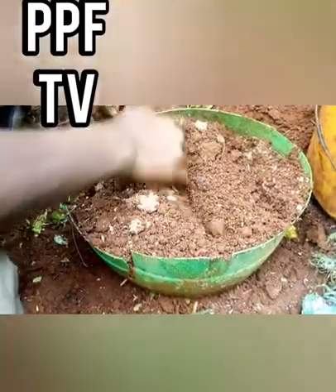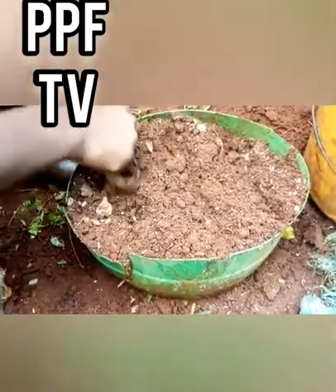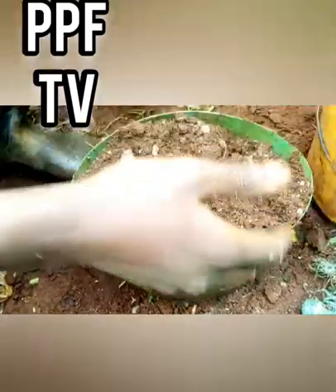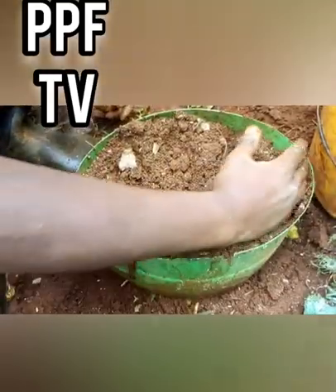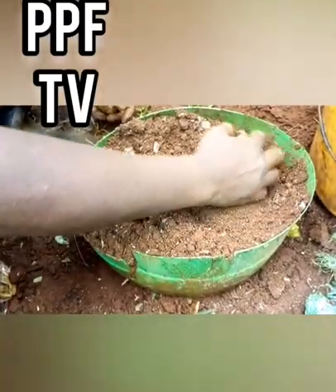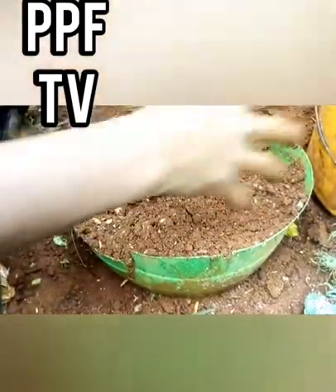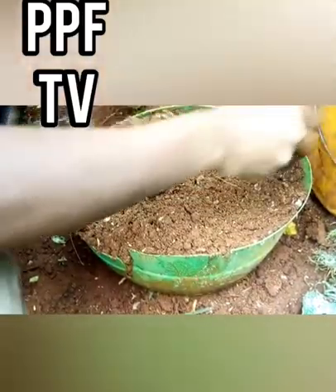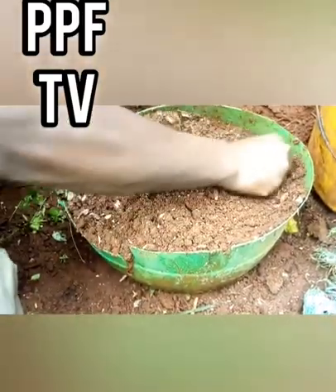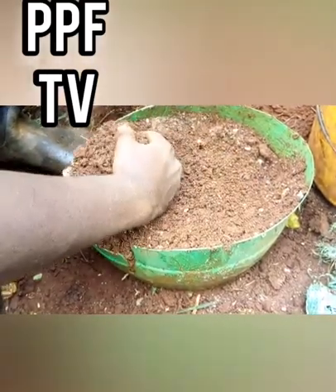You can make small trenches in different ways. Some people remove this part like this — they remove the whole section. You can make trenches like in the previous video, and cover right after. Or you can use another method where you remove just the top soil and put it aside.